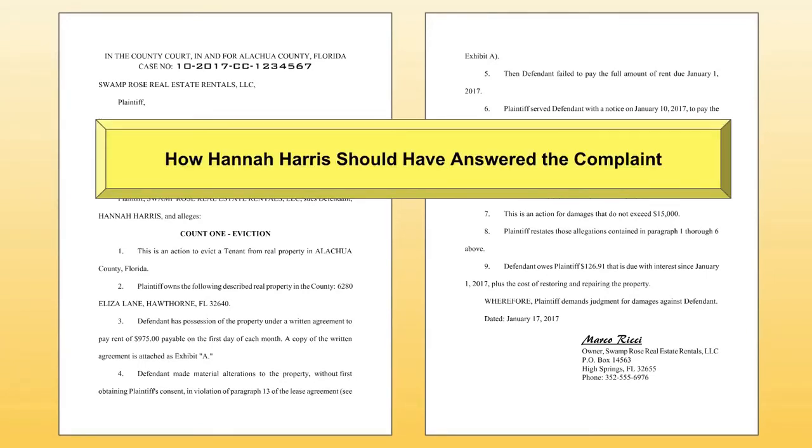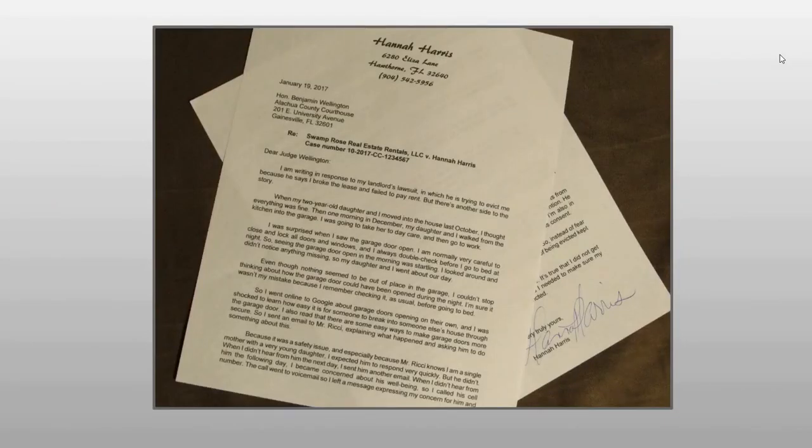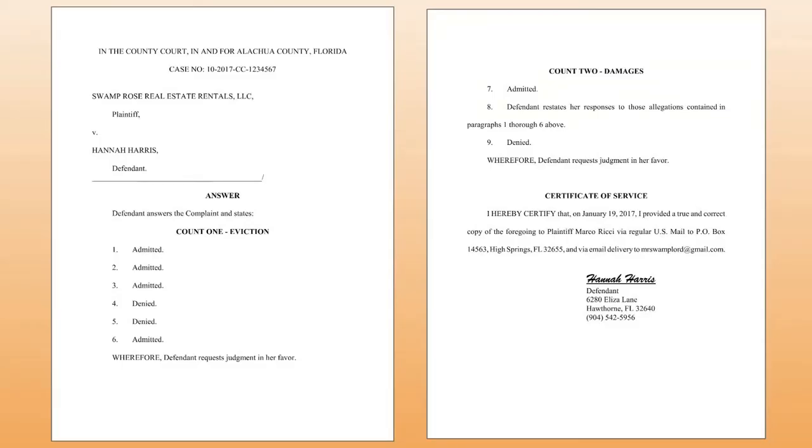So, how should Hannah have answered the complaint? This is how Hannah answered the complaint. She wrote a letter to the judge explaining her side of the story. But this is how she should have presented her answer. You can see that it looks a lot like the complaint does, and there's a reason for that. And so we're going to actually compare the complaint and the answer side by side so you can see what's going on here and how they work together.